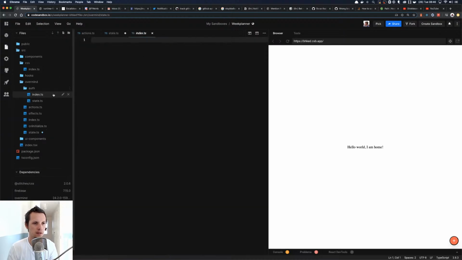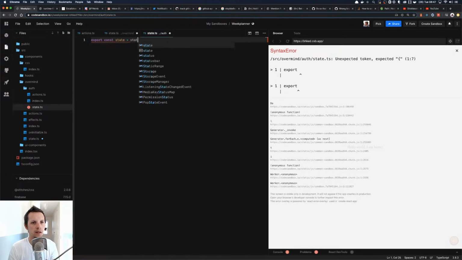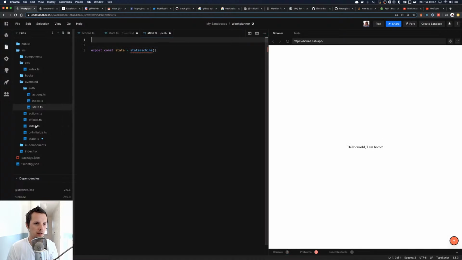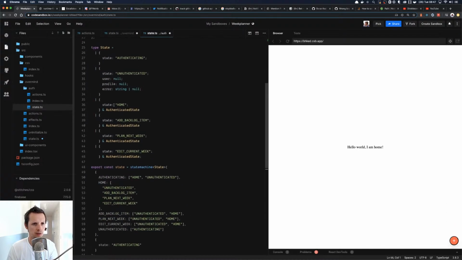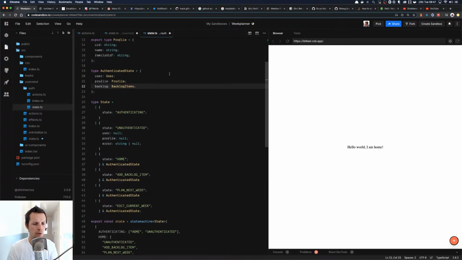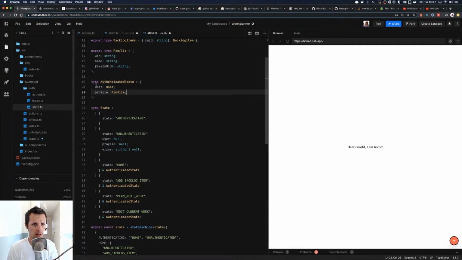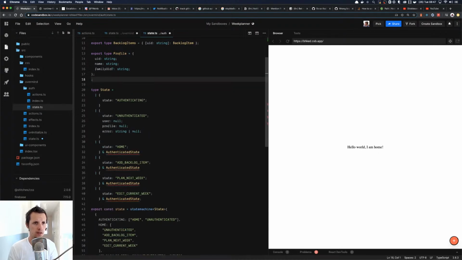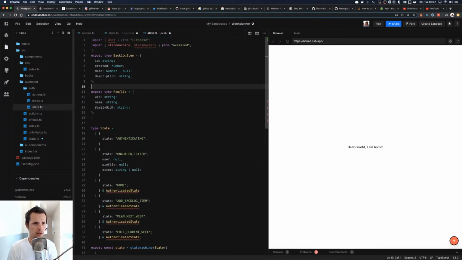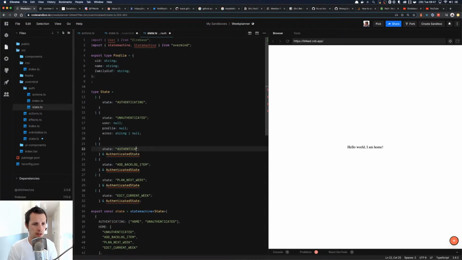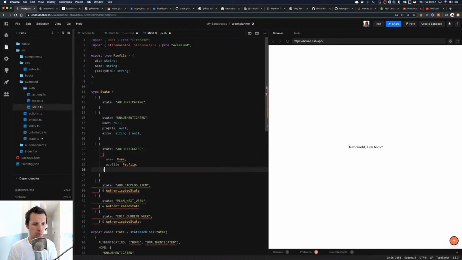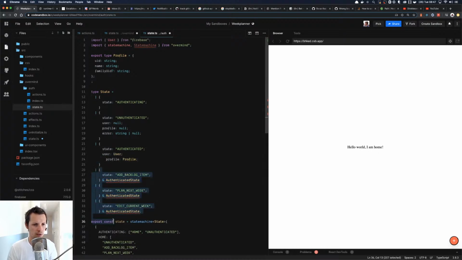And let's do an index here as well. And I believe we had some actions as well. State, and that was a state machine. I'll see if I can do some quick copy pasting here. Let's see. So we want our authenticating and authenticated, and then we want our backlog to rather be part of the other stuff, while the user and the profile should be part of this state. Let's see how that works. So we can do this, and backlog items is not part of this either. Then we say authenticated, like that. And we don't need these ones.